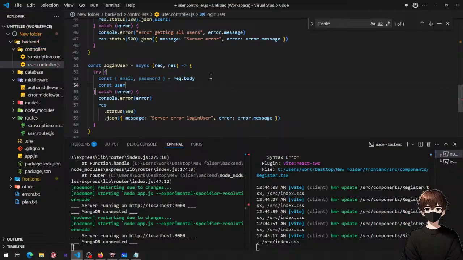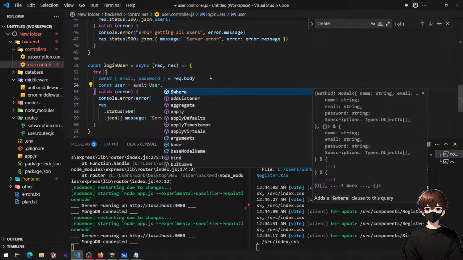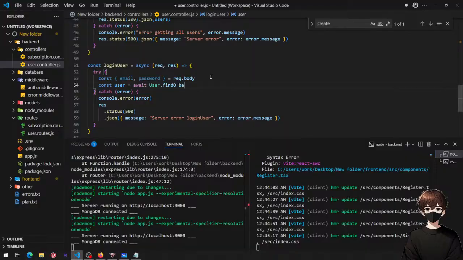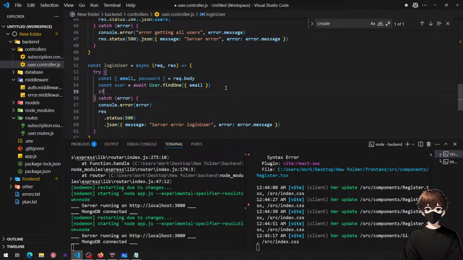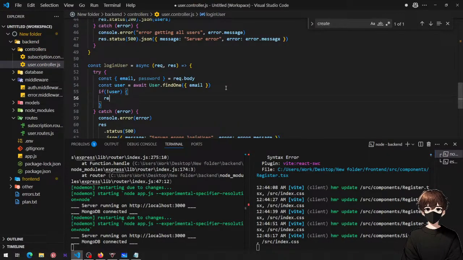Const user is await User from mongoose, findOne, which is going to be email. And this email is unique. And if that is not true, so if it cannot be user, then we just say doesn't exist.